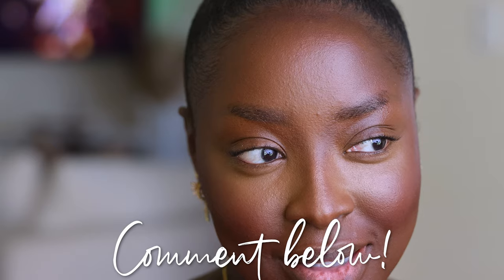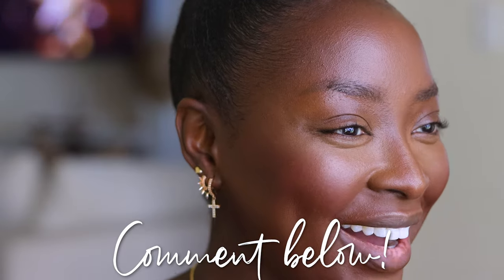And then with what's left over on this brush that I used to contour, we're focusing right here where this L or J is, because I want to make sure that there's a gradient. I don't want there to be too much blush toward my hairline. It just needs to look like an ombre. You feel me? This blush looks subtle to me. Like, it's there, but it's not loud. What do you think? Is it loud on the camera? I don't know.